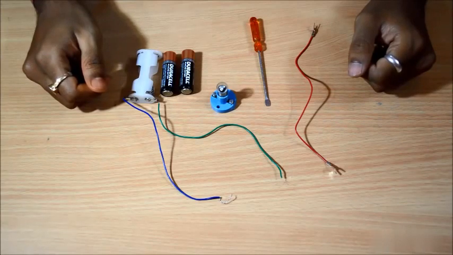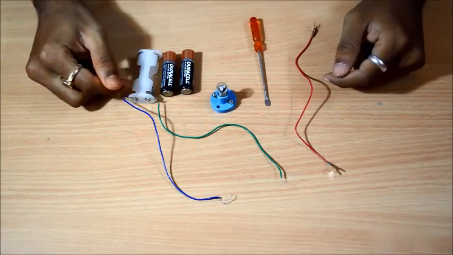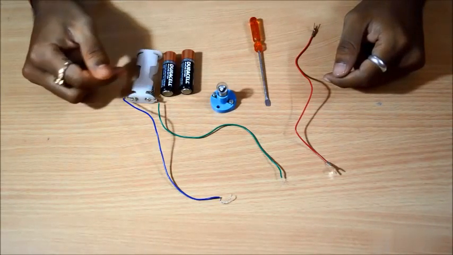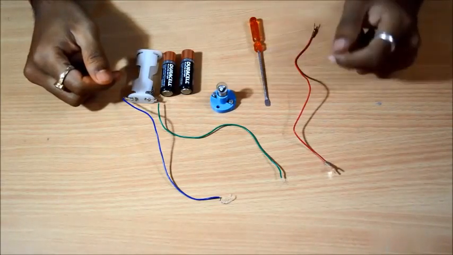So what we need today for our activities: a simple bulb with a bulb holder, a battery holder, two batteries along with that, one piece of connecting wire and a screwdriver.